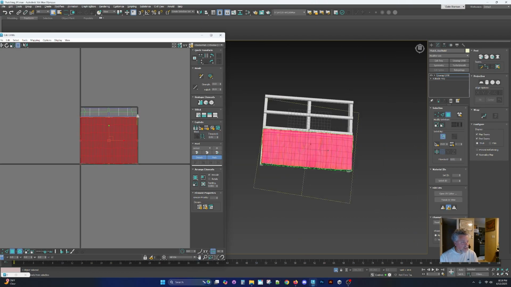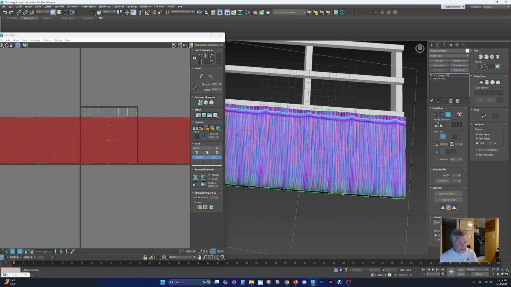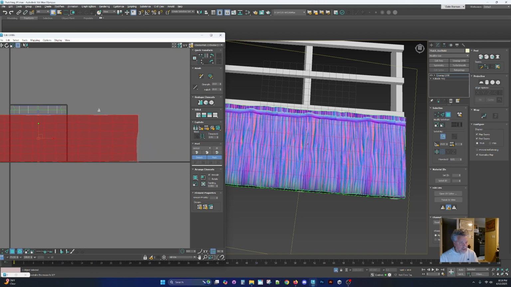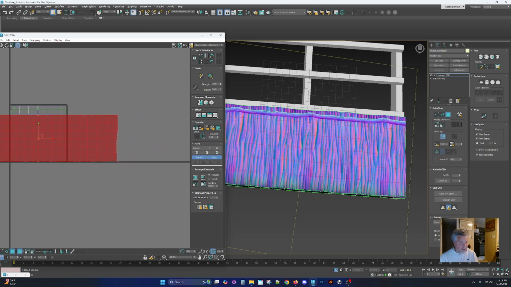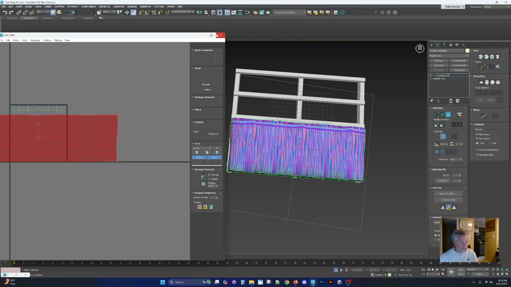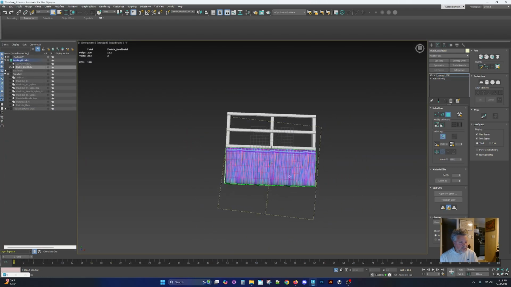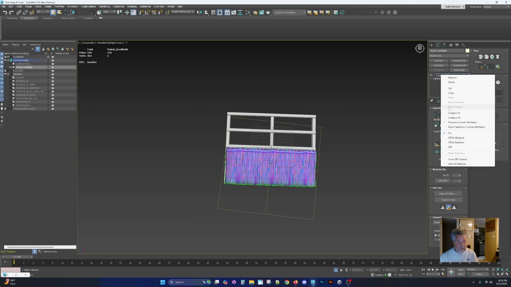And then, cool. Thatched roof. Boom, boom. Collapse.